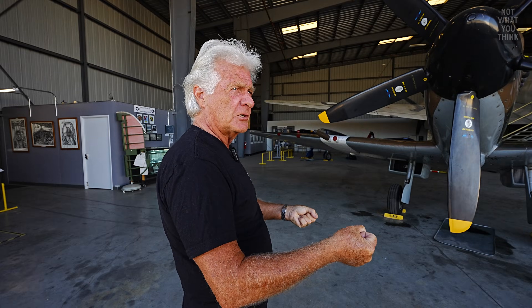This is Robert Moverly. Not only did his father serve in the Royal Air Force and work on Spitfires during World War II, but Rob himself now carries that heritage forward as the crew chief of this Mark 14 Spitfire, here at the Commemorative Air Force Museum in Camarillo, California. As you'll see, Rob is extremely knowledgeable, and extremely British.